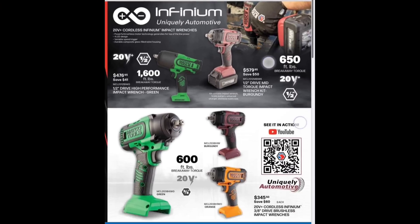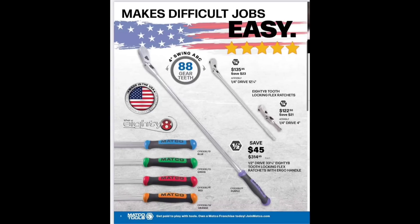If you're going to buy a half-inch, I'd get a half-inch and the three-eighths, because the mid-torque sits right in between. Sometimes you need a half-inch adapter. We've got the Matco 88-gear ratchet — I still need a new gear set for mine — 88 gear teeth, four-degree swing, purple handle. Then the quarter-inch drive, 12-and-a-quarter-inch long donger, and the locking flex heads at $122.50 and $135.95 with your choice of handles.